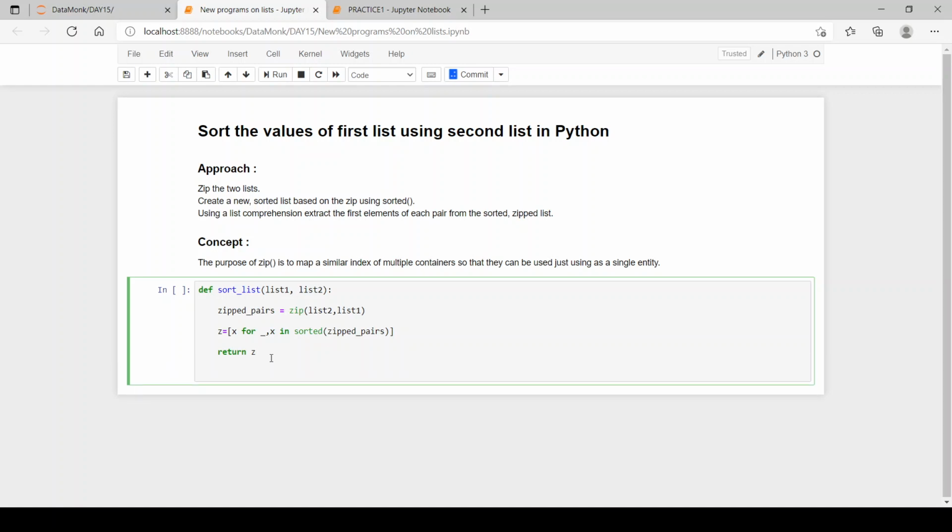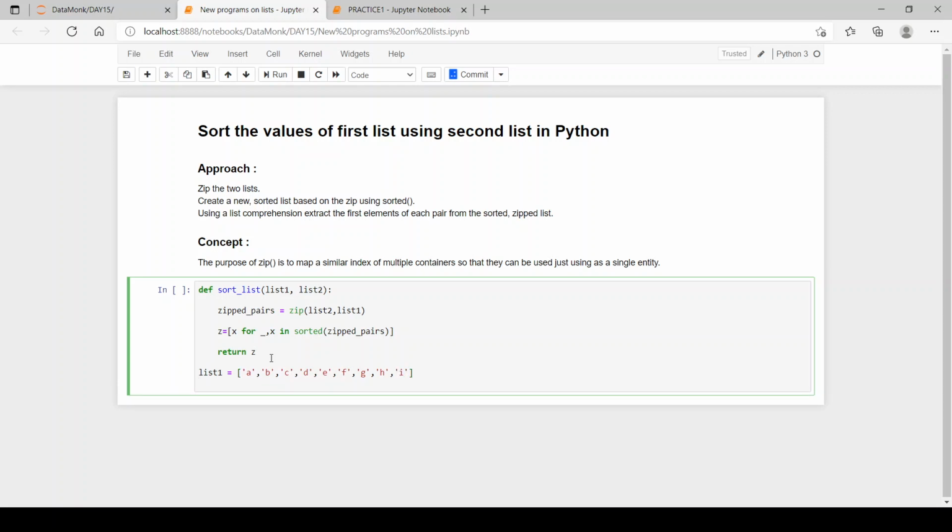Now let's give list 1 and list 2. List 1 will have, suppose, a, then b, then c, d, e, f, g, then h, and the last one will have i. And let's have the indexes.